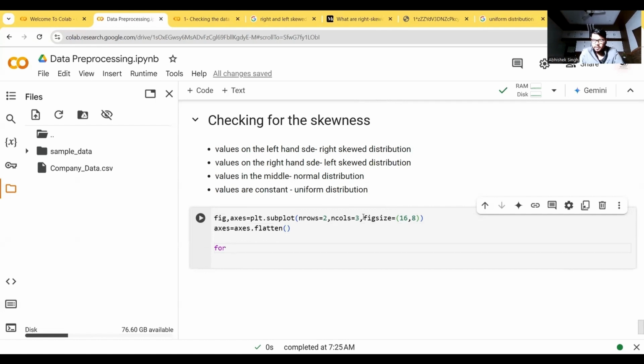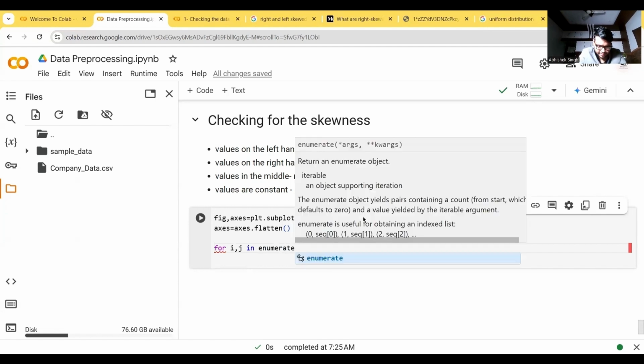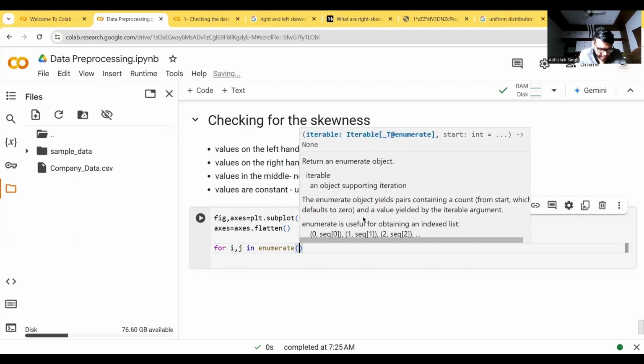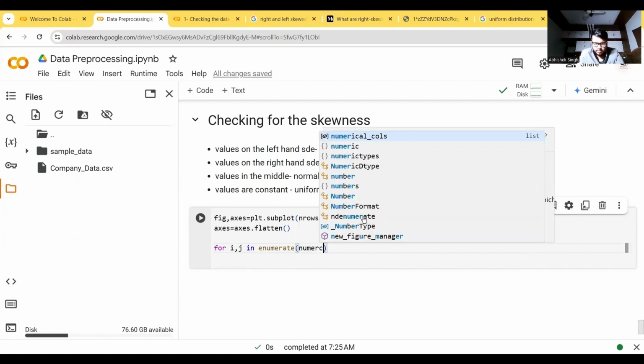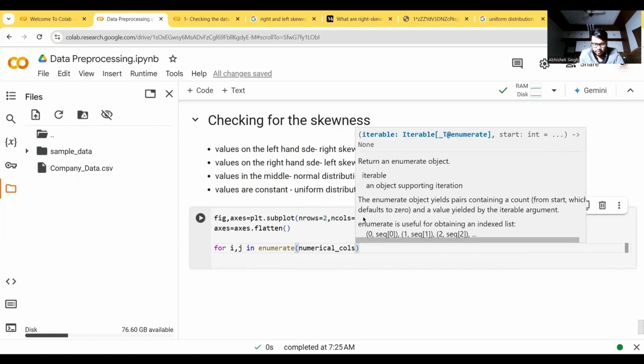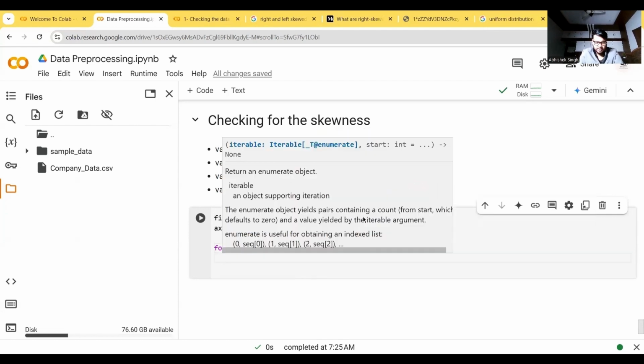If you remember, in Python, enumerate gives us the index position and its corresponding value. So we will write for i, j in enumerate, then I will specify my column names, which is numerical_cols that I have defined previously.